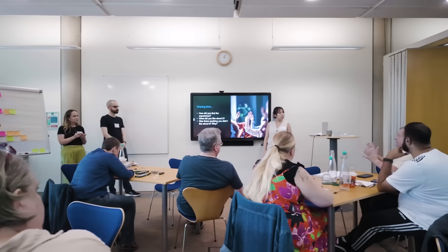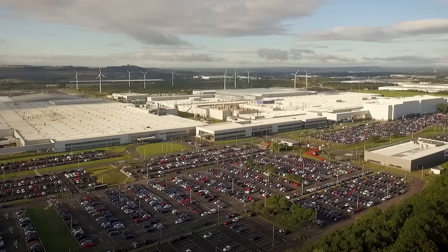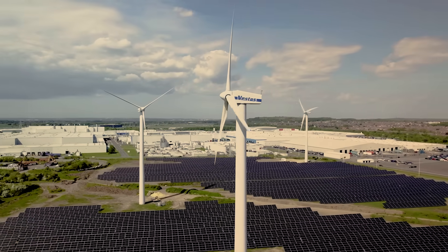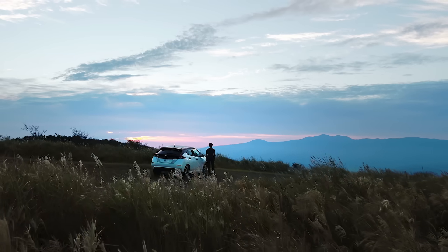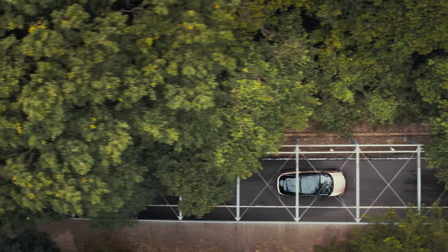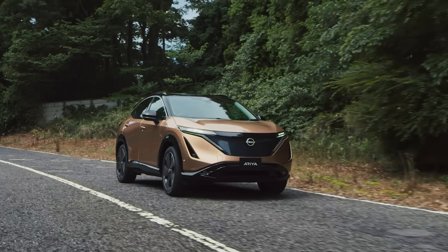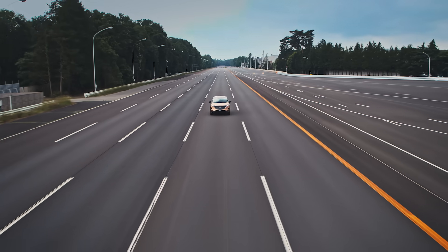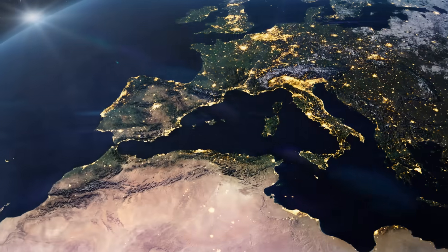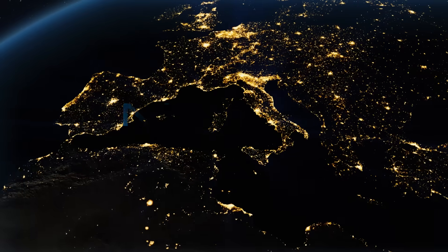I think it will hopefully make people feel more positive around how we could improve the environment. I see this as a great way forward — being able to have such an easy to use system that just gives us the reliability that we need going forward. Nissan is set to launch EVs with onboard V2G bidirectional chargers, starting in the UK, then expanding to other markets. As EV adoption increases, their impact as energy storage systems expands, making them crucial in empowering society and supporting the transition to a cleaner and safer world.